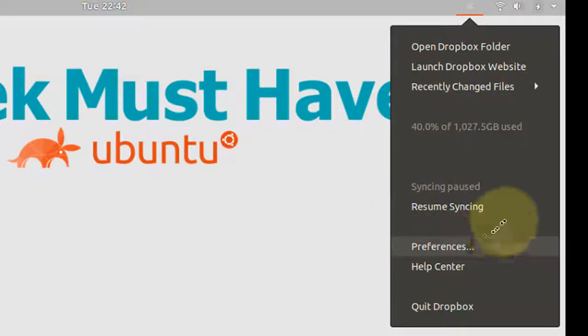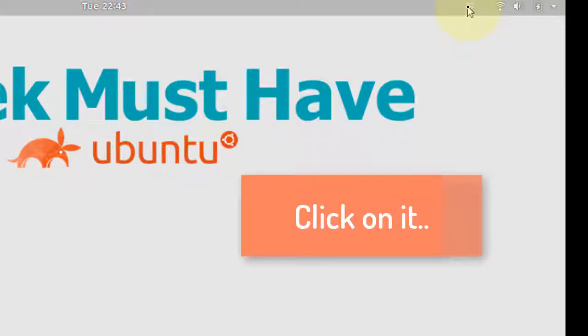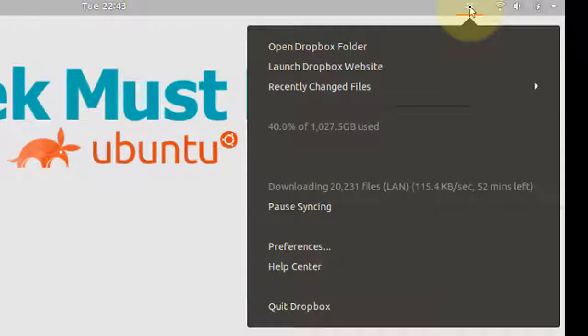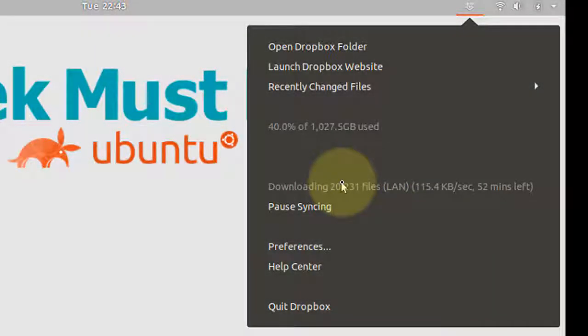So now that we've selected the folders we want, we can resume the syncing. And there is a little icon right here that is animated to let you know that the synchronization process is underway. You can hover over it. It tells you that it has about 20,000 files to go. There should be plenty of room on this notebook to handle those files.